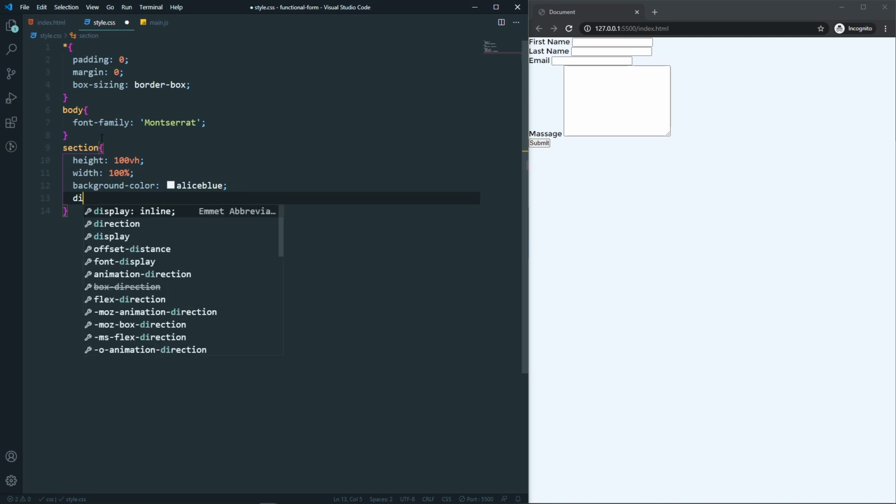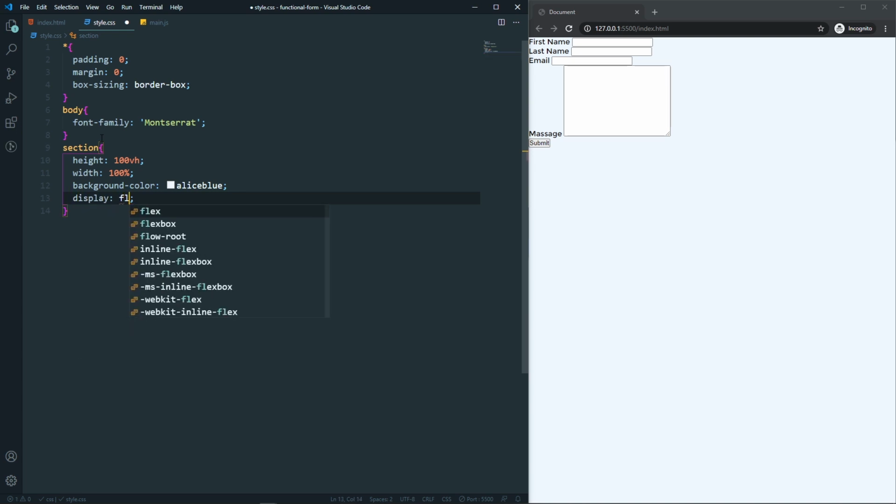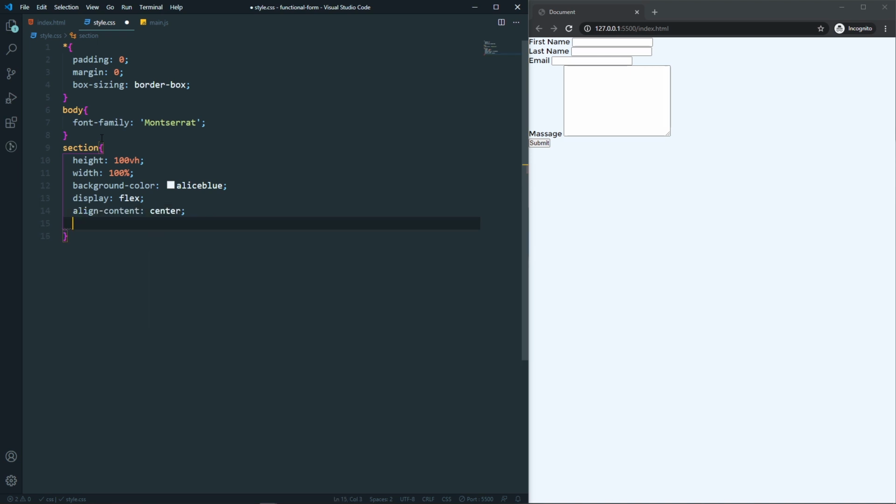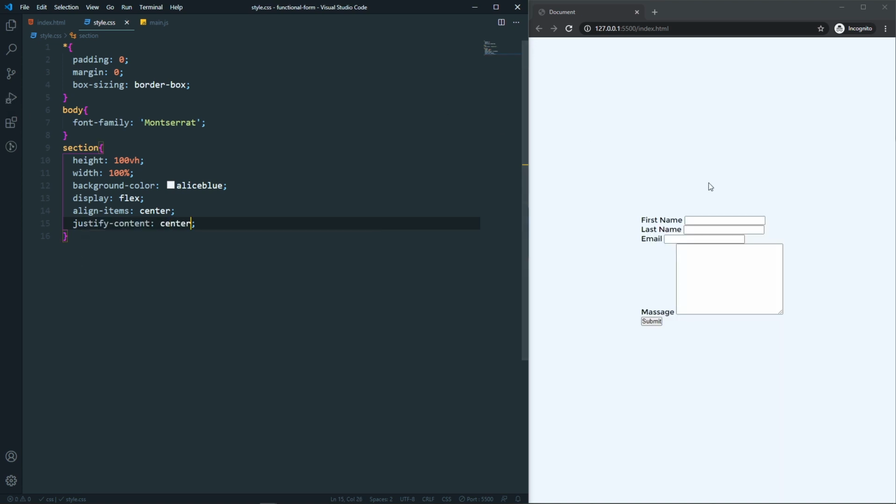And also let's say that the display will be flex, align items center, and justify content will be center. Now as you can see, everything is now in the center. After that, let's come to the container.